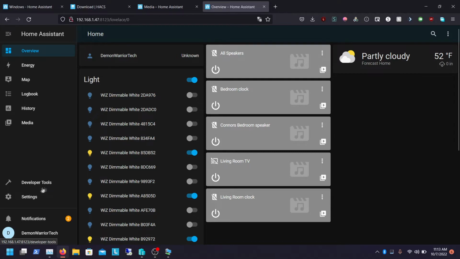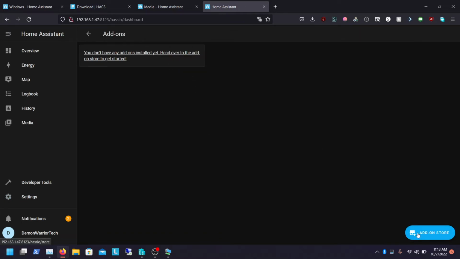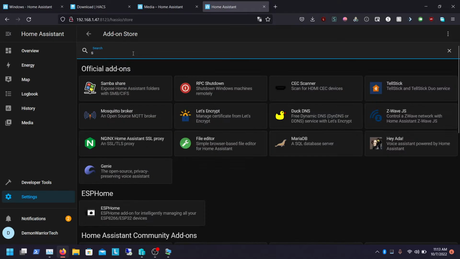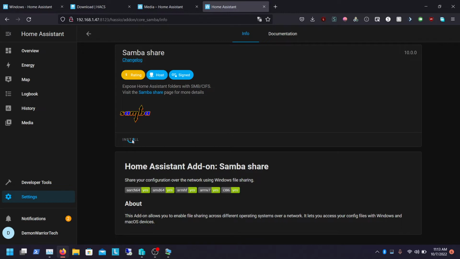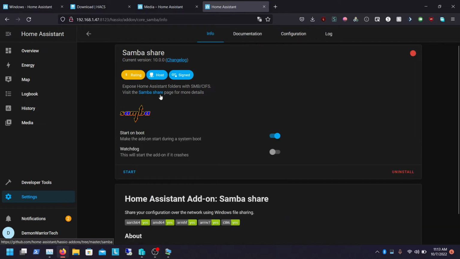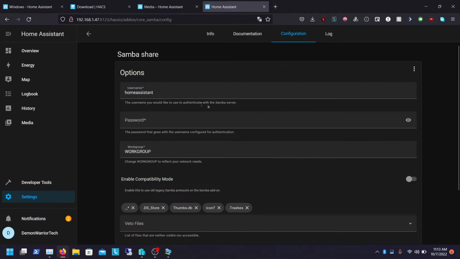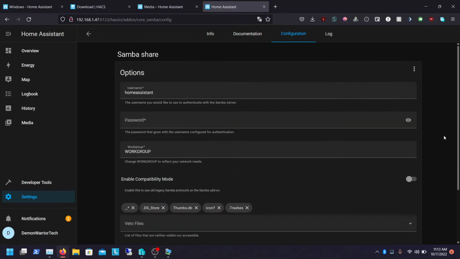you install two tools. One of them being, if you click on add-ons, we're going to add on store. We're going to install SMB because I'm on Windows. And it's good to have that so you can go in and edit local files if you can't access the web UI. I always recommend this because if you ever have issues accessing the website or the web UI, this is a great backup so you can edit your configs if you're locked out, basically. That's why I absolutely love this setting.